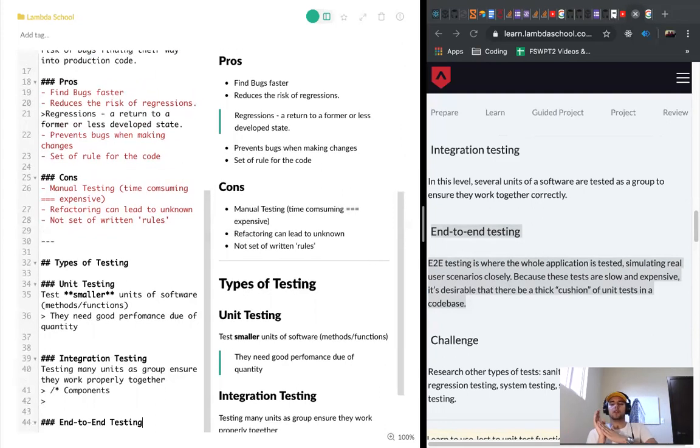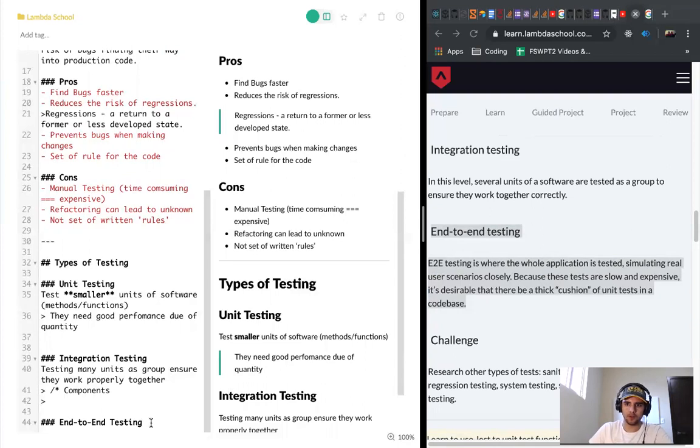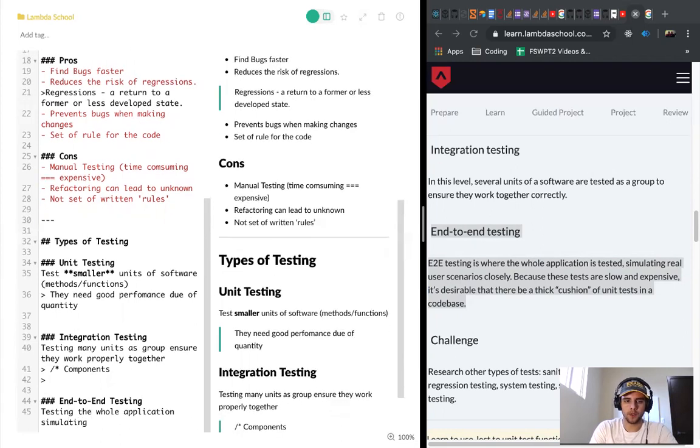All right, so end-to-end is where we test the whole application, simulating real user scenarios. So, testing the whole application, simulating real user scenarios.